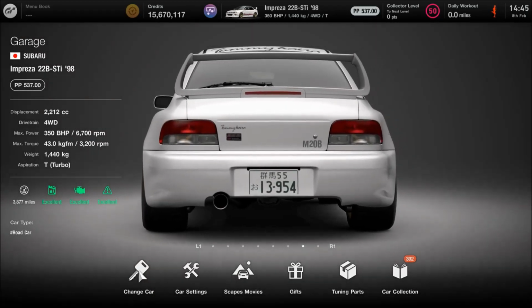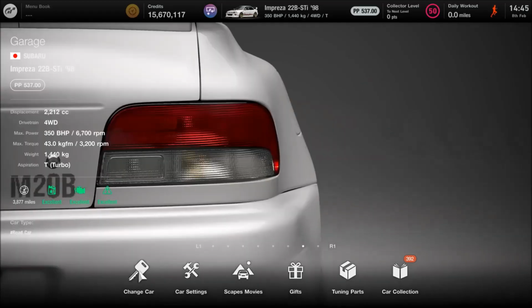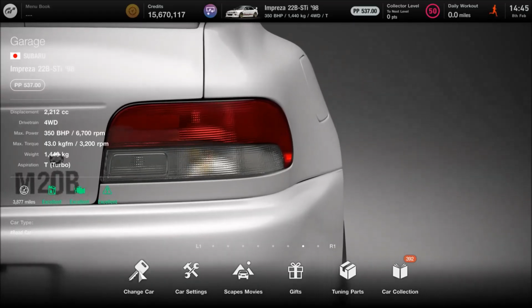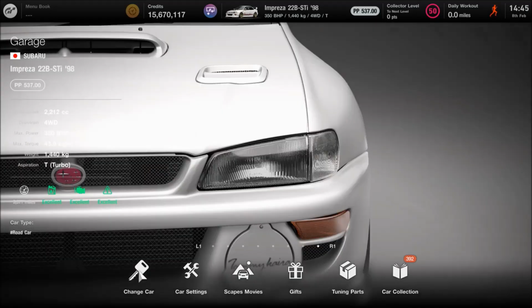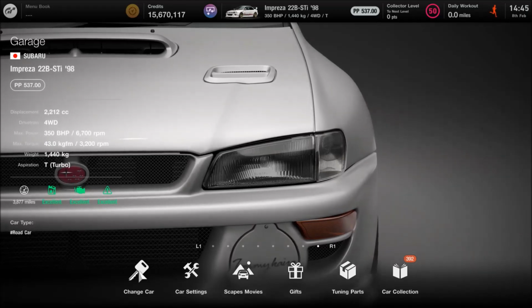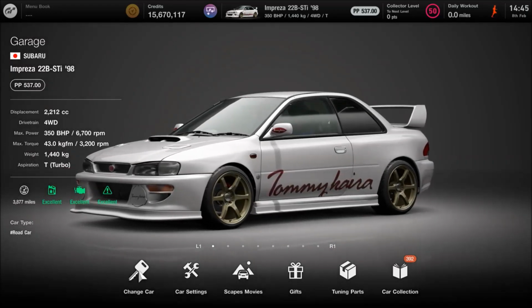So this is based on the 22B. As I said, technically it would probably be more accurate to base it on the Type R, but the 22B looks more like the M20B. You've got a cooler car to work with, so it's down to you. Plus, the livery was already done for this one.